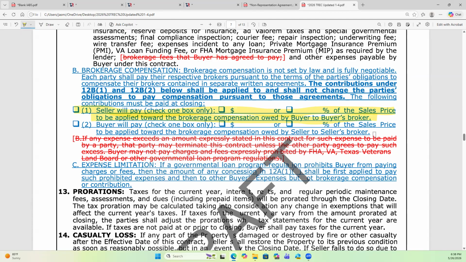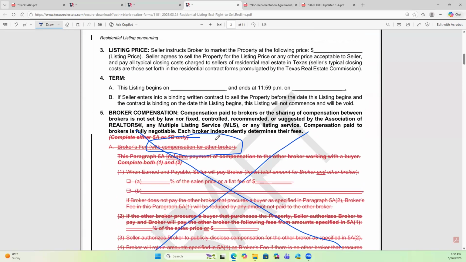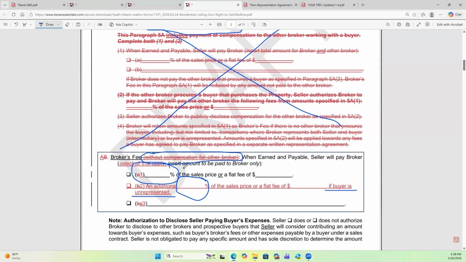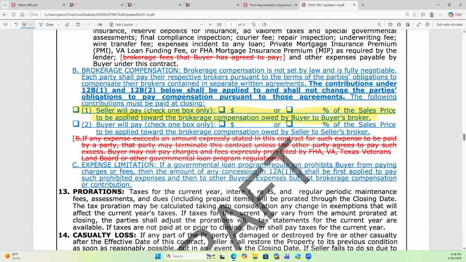So there's sellers out there who are like, great, I only have to pay you, Jasmine. I only have to pay you, Tarsha, you, Eddie, you, Cicely. I don't have to pay the other side. For right now, that is the case, yes, because there's no offer on the table and we are simply just here talking about the listing agreement. At this exact moment, you are only confirming you're going to pay me my fee. That's it. But when that offer comes in, please understand this will be filled out.